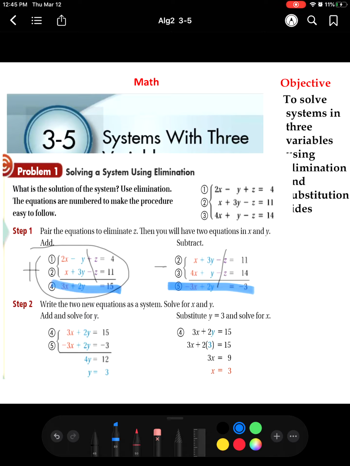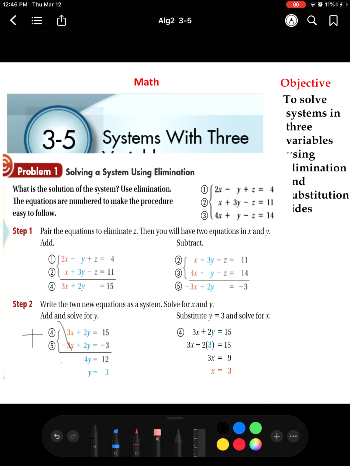This is the first equation and this is the second equation, which both of them have two variables only. Step number 2 in solving, I'll take those two equations, which are 4 and 5, and I solve them as normal. And we said adding or subtracting depends on the signs that you have. If both of them have the same sign, you will subtract. Both of them negative, subtract. Both of them positive, subtract. If one of them is positive and the other negative, you need to add. So here we will add both of them.